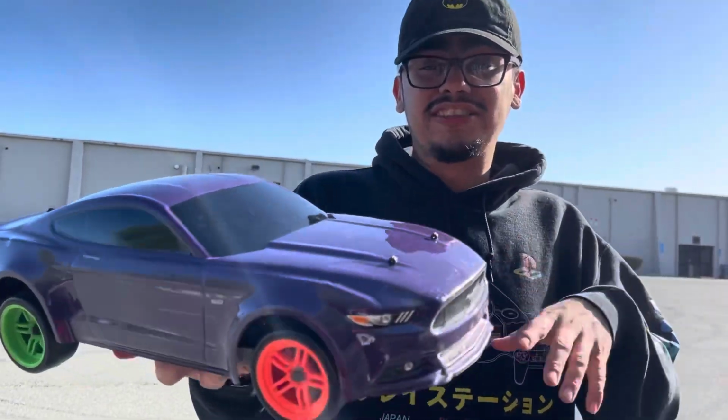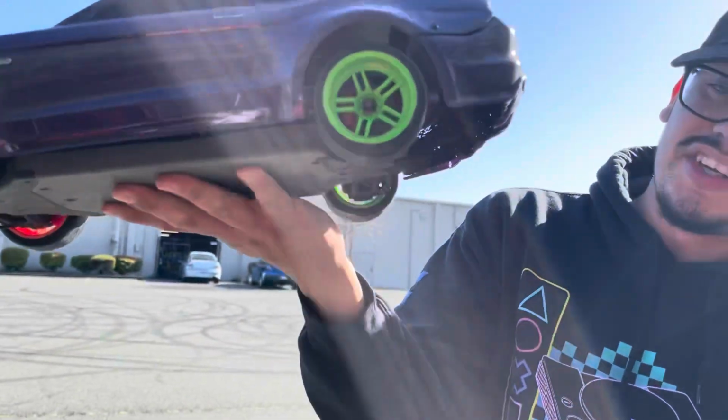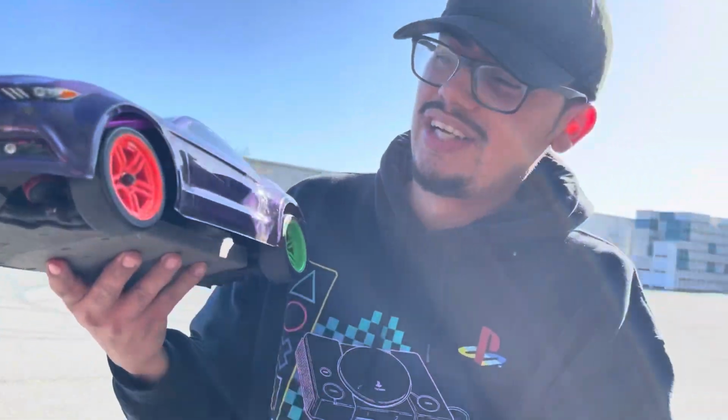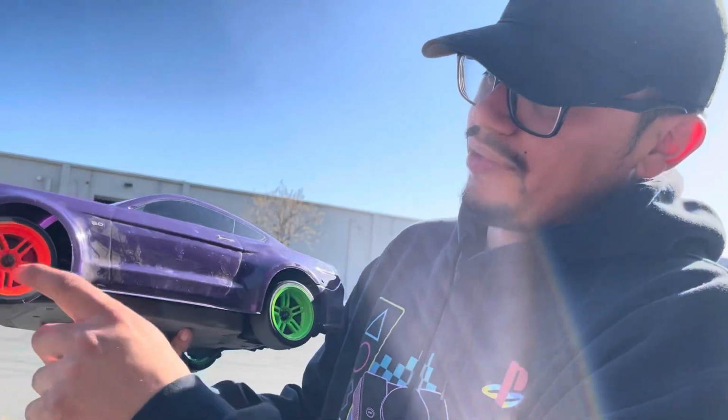So I only have a bunch of bashers. This is my first on-road car. Honestly, right now it's looking like the Joker mobile. I hate how it looks, but these are the drift tires that Traxxas has for it. I hate the color, so I'll probably end up painting them black.